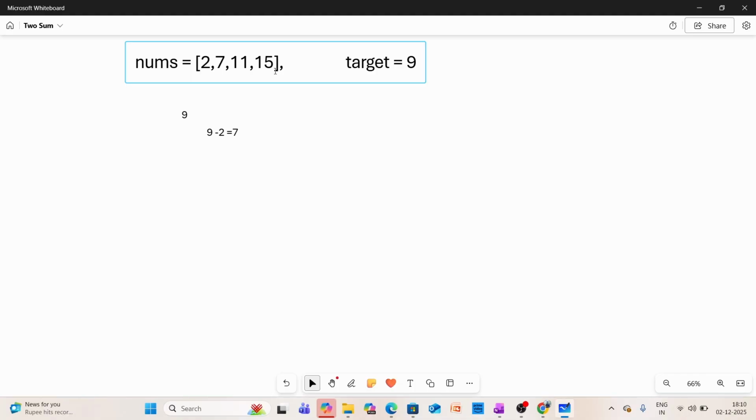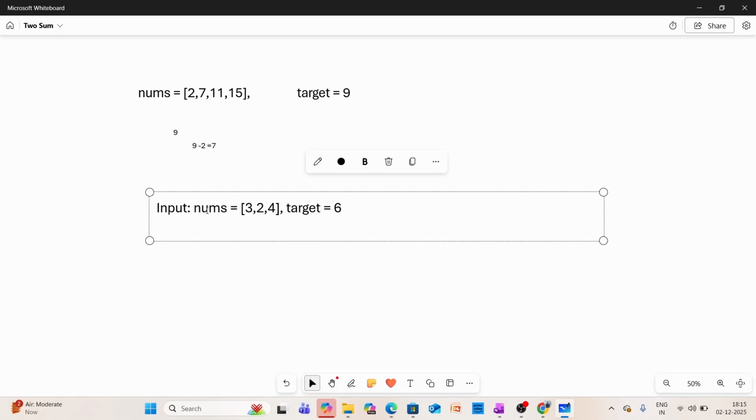So we can understand this with some other example also. So here we can see our target is 6, so we can do 6 minus 3, which will be equal to 3. So we will search if 3 is there apart from the first element, because 3 was the first element, so it's not. Then we will do 6 minus 2, which will be 4. So we will search if 4 is there in our array, and yes, it is there. So what will be our two elements? Those will be 2 and 4.